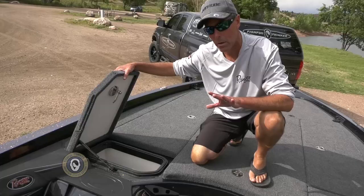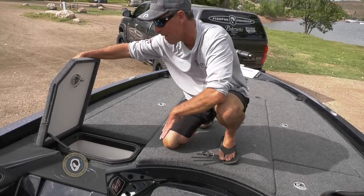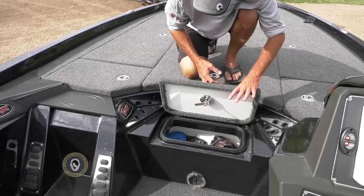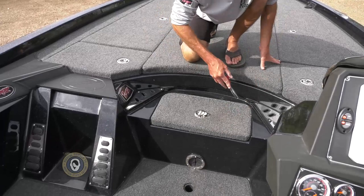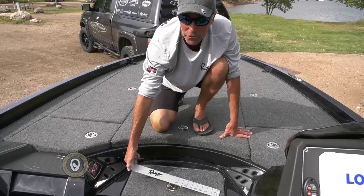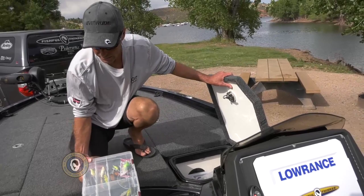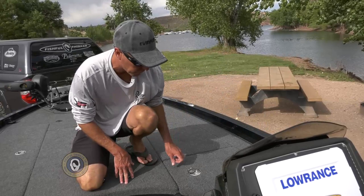This is the world's biggest cooler if you want to look at it that way. I've got a big cooler in here and another one I use as a glove box for the boat. I've got tool holders right here so I can leave my tools out during a day of fishing, keep them handy, and even details like my ruler sit right here so I can make sure my fish are legal at all times. I use this compartment for my day box — whatever I'm going to use for that day stays in there so I know where it is at all times.